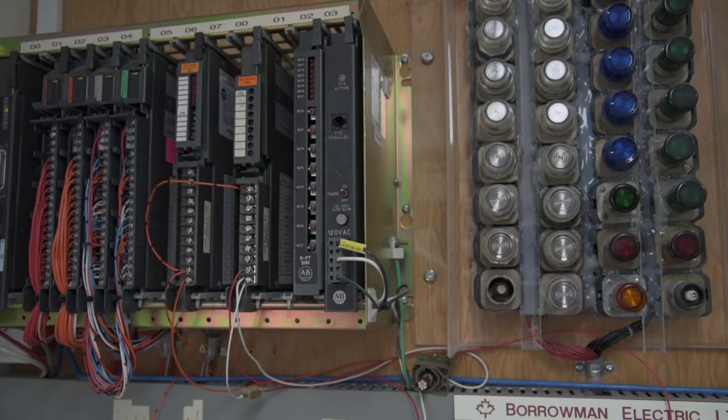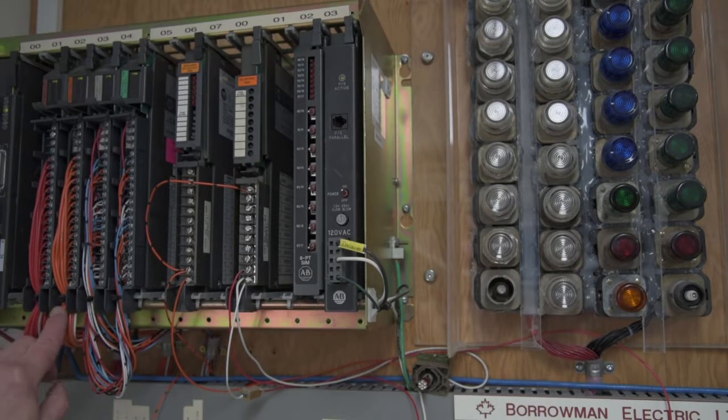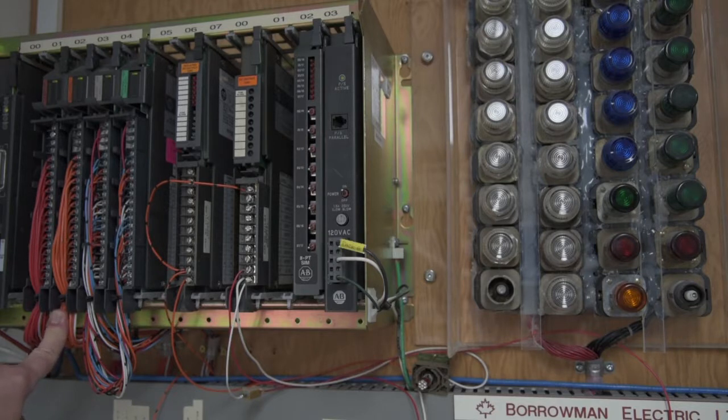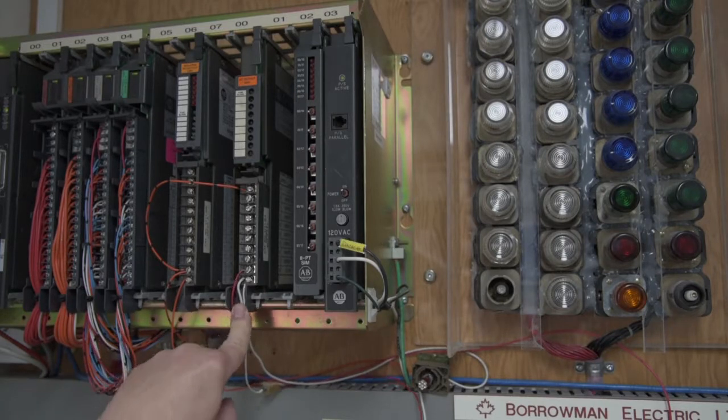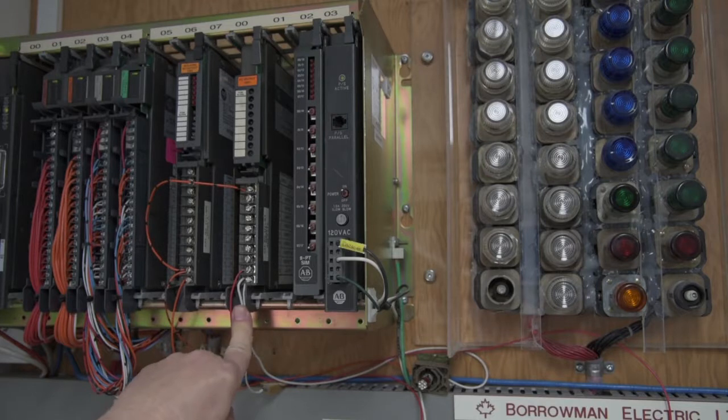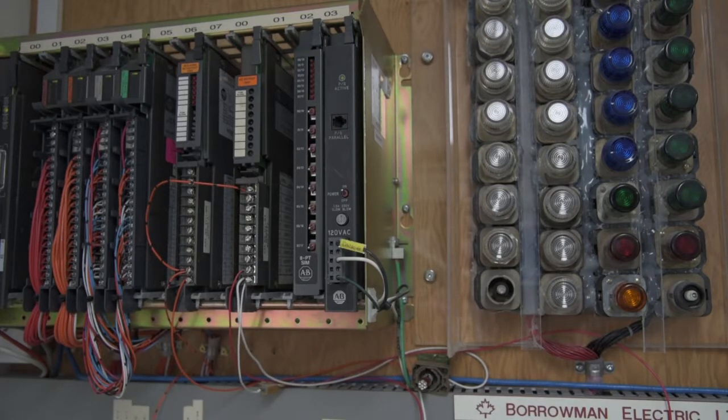Okay, we're back. So here's the setup. We've got a 1771 OAD card here. This is, I believe, a Series C. This is a 1771 OD, six-channel isolated output, and the 1771 OA, which is the original 8-point, 120 volt output.